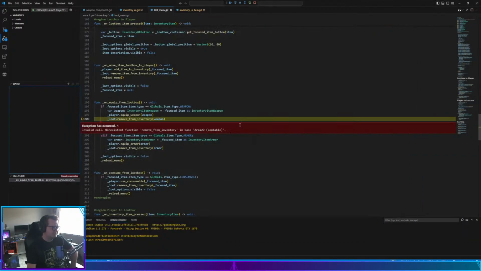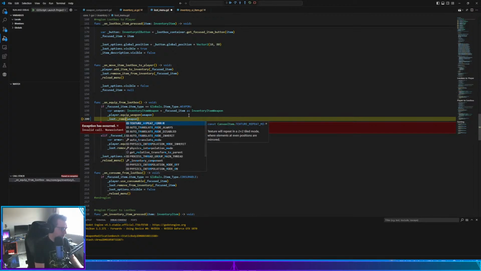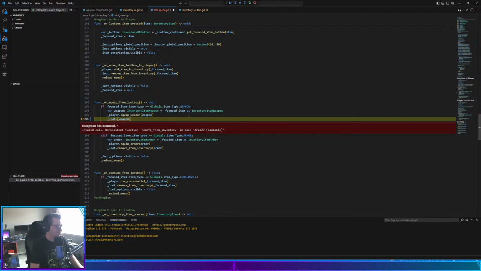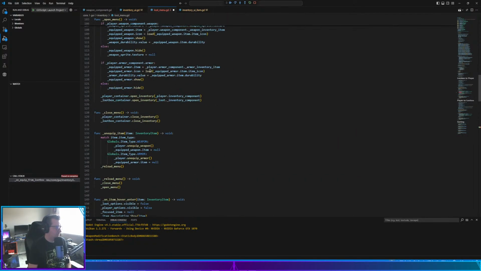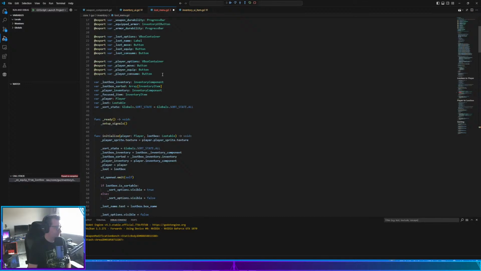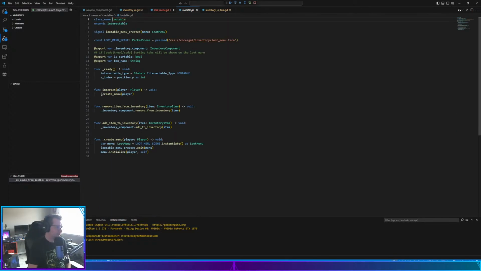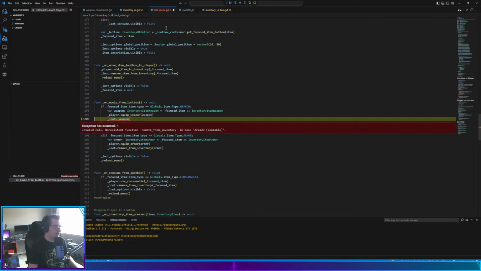Okay. That means loot underscore loot. What are you? You're lootable. Remove item from inventory. Gotcha.